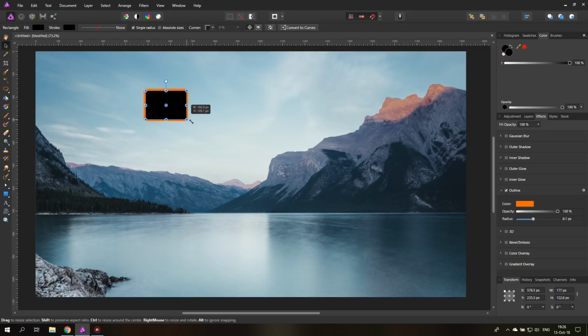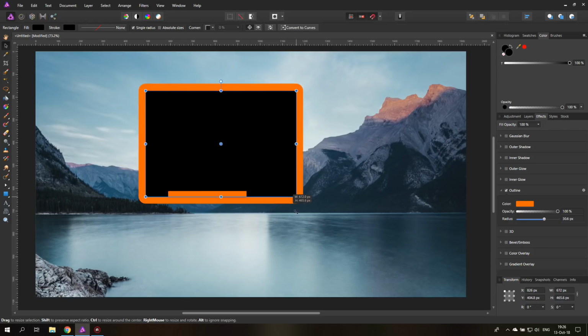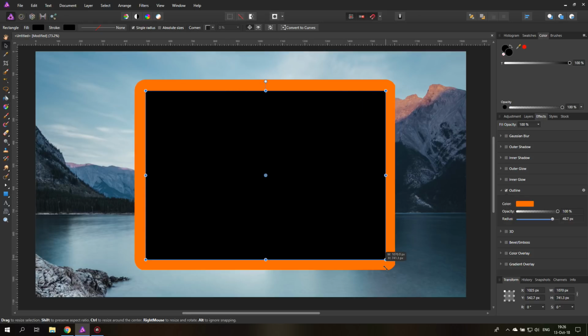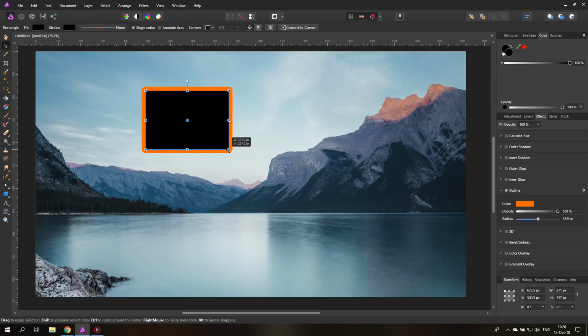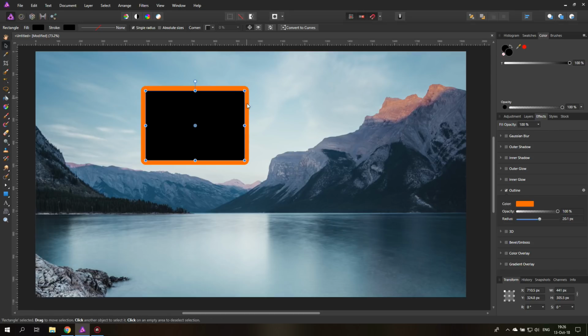So it's keeping the same ratio to the object. So that's super useful to me if you created something and it's really dependent on how the ratio is from the outline or from your effect to the original object. So this was our second trick.